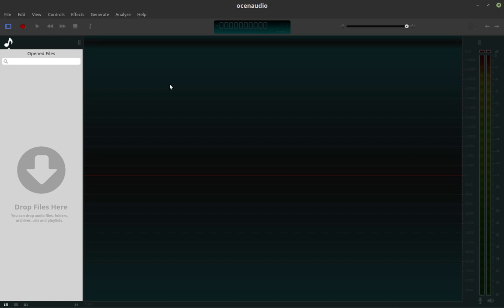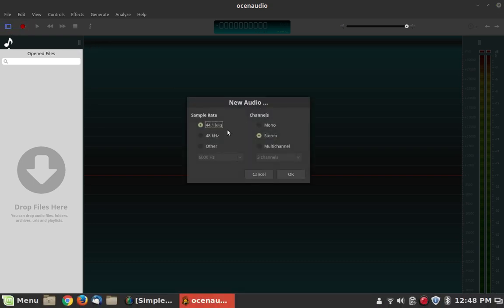Okay, so we have the basic program. This is what it looks like. I did put the big meter over here because I like that. So we need to record some audio so we have something to play with. And I got it set for 44.1. We're going to do a stereo audio track, and the main reason I'm doing 44.1 is that pretty much all of the stuff in my sound effects and production music library is at 44.1. You can convert sample types here, though. So if you have to convert something to something else for whatever reason, you can.